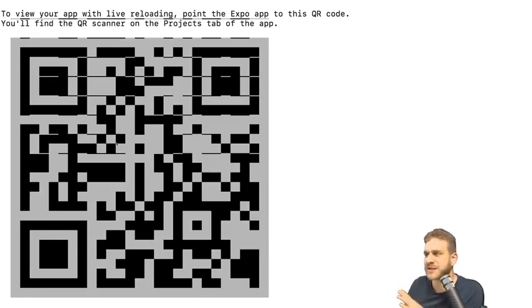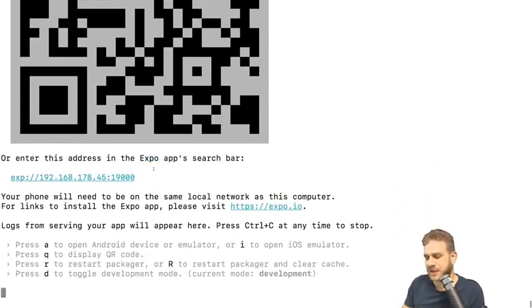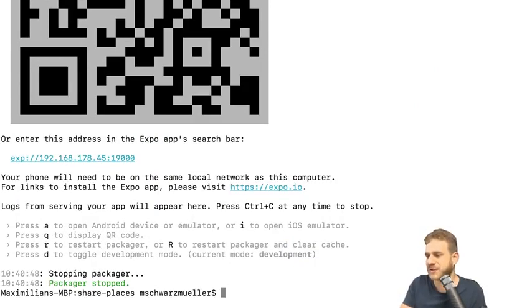That's also why I won't use this approach here, because whilst it's nice to see something quickly on the phone, if you want to dig into native features of your app, so you want to use some native features like maps and so on, you can face difficulties with this wrapper, and if you ever want to publish your app and build it for the app stores, you need to leave this process here. So therefore, I will quit this process and run npm run eject, which is a command that gets out of that wrapped world here and gives us access to the full workflow, to the real native app and to the full capabilities of React Native, so to say.